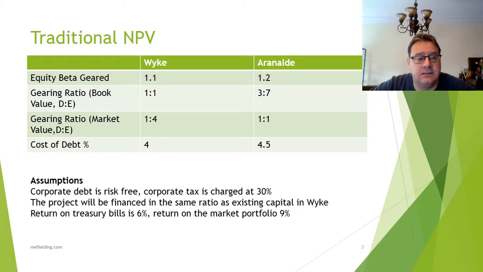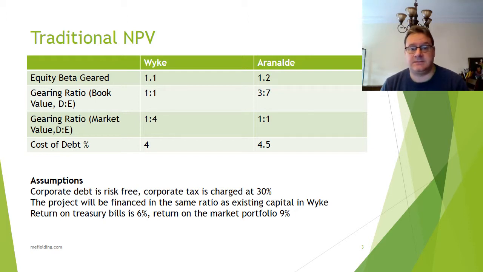Right, the other two relate to assumptions. The first one is that corporate debt is risk-free. Now, I'm very much hoping that you have watched the video on Modigliani and Miller, and that was an assumption of Modigliani and Miller. So unless you are specifically told otherwise, you should assume that corporate debt is risk-free. Now, in some of the questions the examiner will give you debt betas, and if you have a debt beta, that means that it's not risk-free. Now that's a very strange thing, because Modigliani and Miller made the assumption, so if there's a debt beta, it kind of screws up their formula. But just assume, if there's no information otherwise, that corporate debt is risk-free. Modigliani and Miller did that, so you have to get the marks for it.